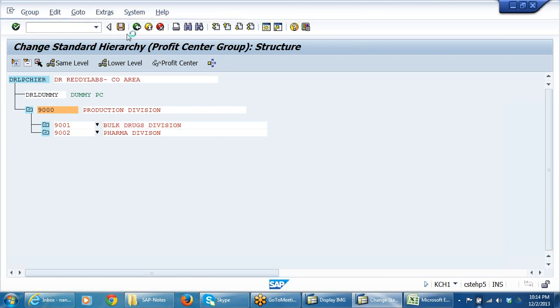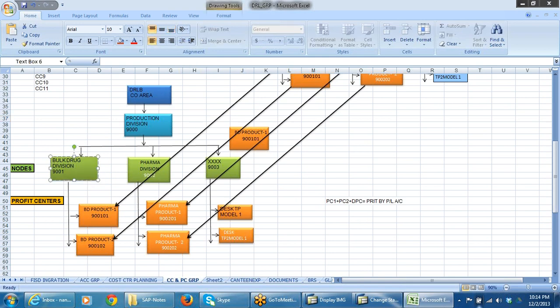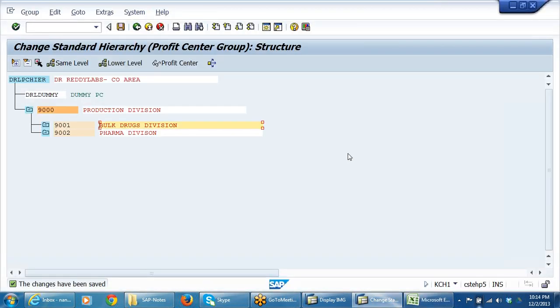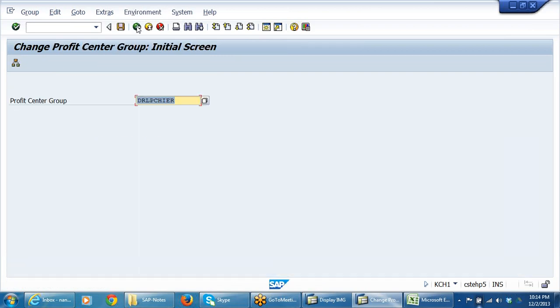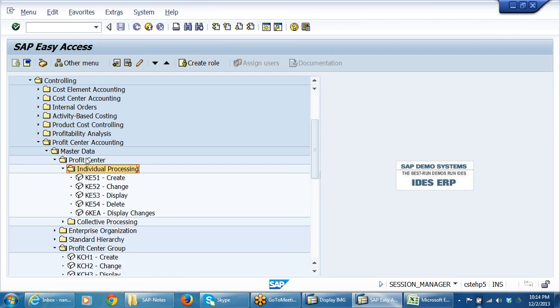Right. Under this, again I have to create 2 profit centers here, 2 profit centers here. That is 9,101, 9,102. Right. So here we have created the organization structure, and let me create profit centers.